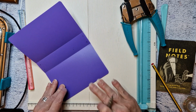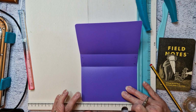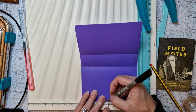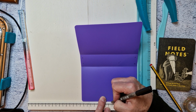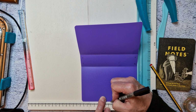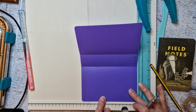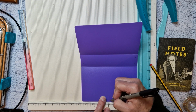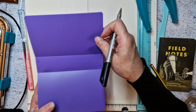And then this is 15 1/2, 7 3/4, or 7 1/4. 7 1/4, 14. No. All right, I've decided I'm eyeballing this too. Math is just not my strong suit.